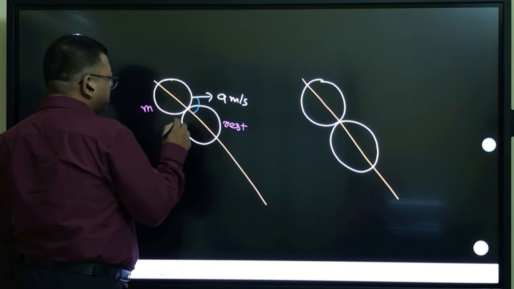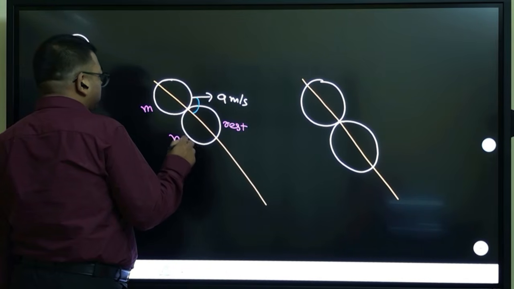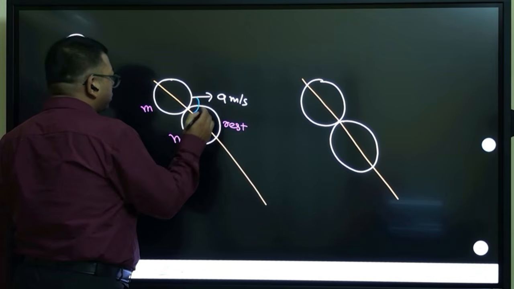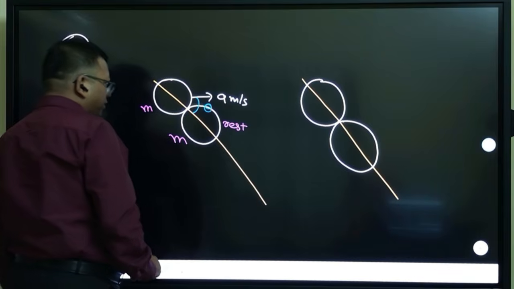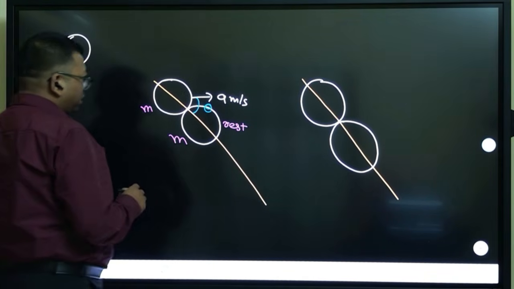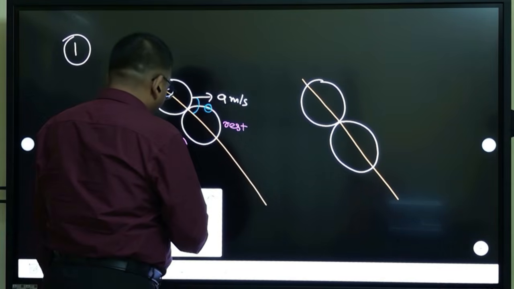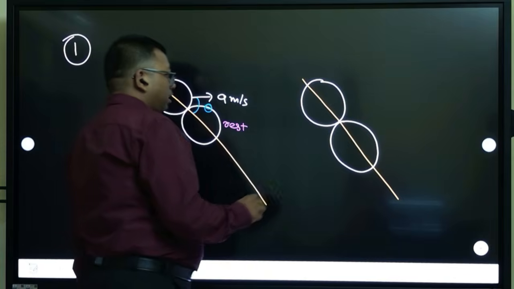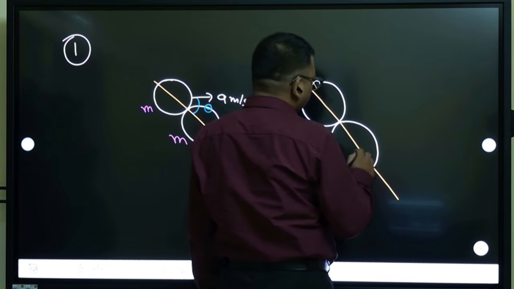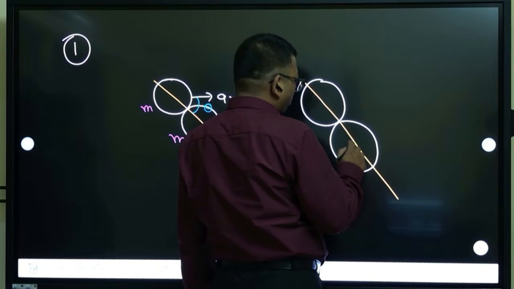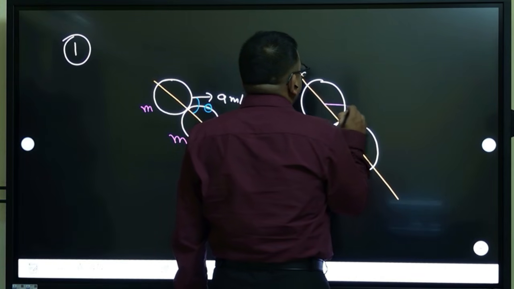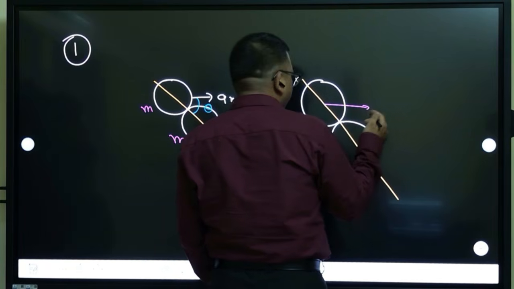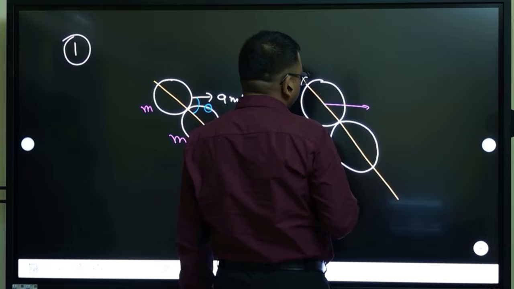So it is like this, which means it's not exactly a head-on collision. It is making some angle which we do not know. Let us say this angle is theta. After collision, this body goes at some angle, another body also goes at some angle. Both are making the same angle 30 degree with the original line, right? Let us say that it goes with some speed. They have not given how much speed it is going.